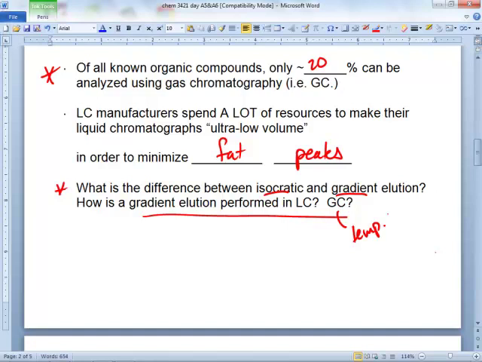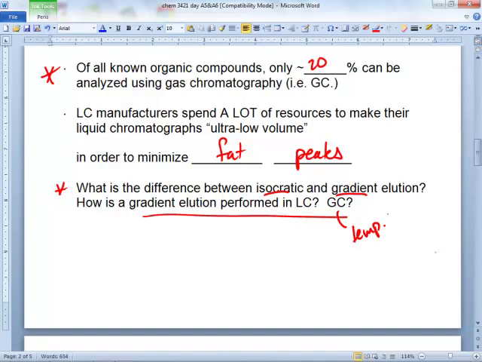Oh, yeah, but they have to pop the whole thing out, right? Because we're talking about during a run, you're going to change something. So you really can't mess with column length. There's not a whole lot you can do. And maybe flow rate, that you could mess with. But temperature is the biggie for GC.